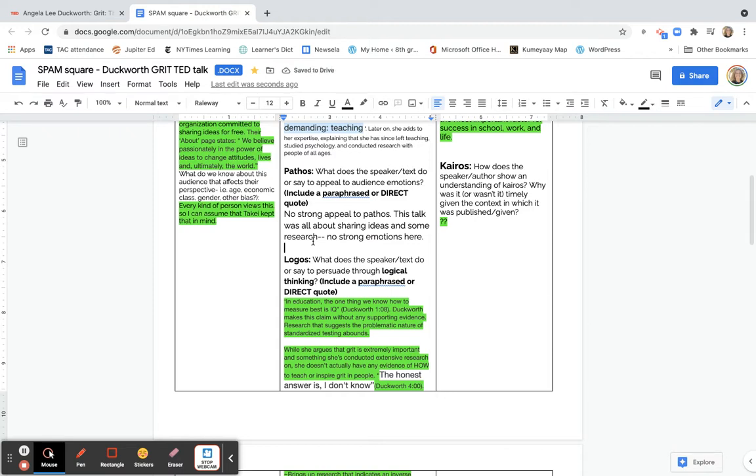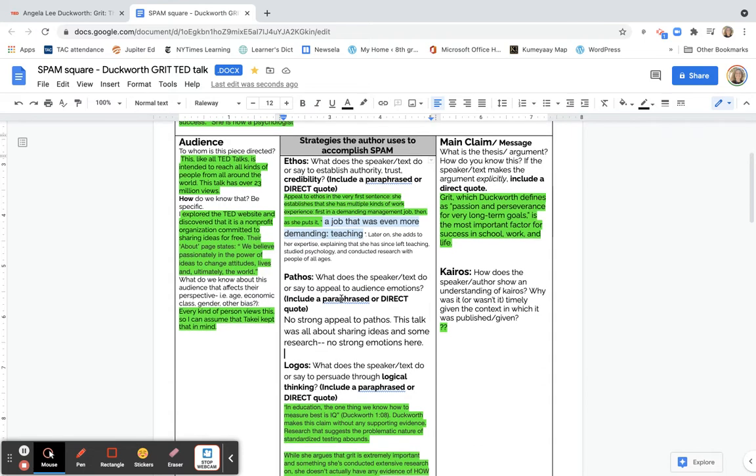Perhaps a person could argue that this talk is less persuasive because there is no sense of pathos, right? You don't feel like, oh, I'm angry, I need to help with grit, or like, yes, I feel so excited, right? Feelings really motivate our actions. And given that there are not really any strong feelings indicated here, that means like, I'm just gonna listen to it and I'm gonna move on, right?